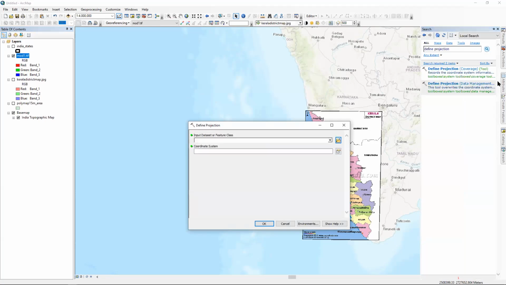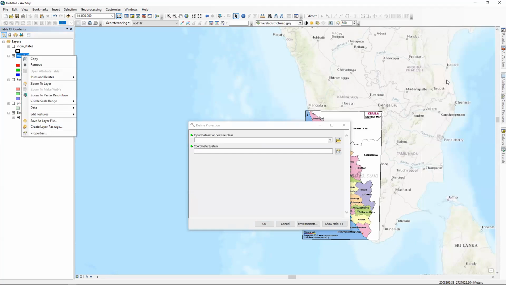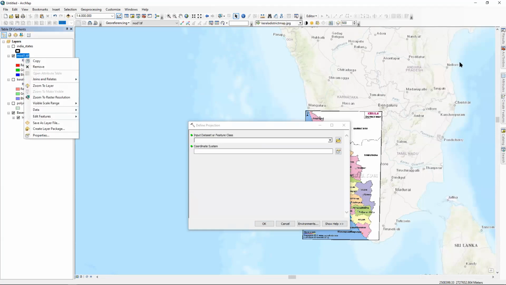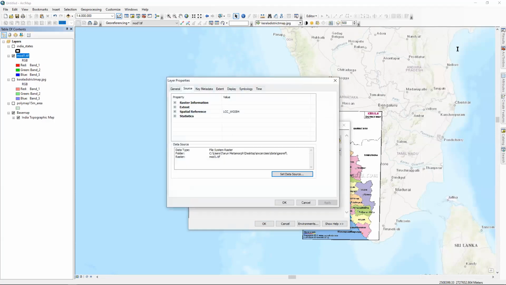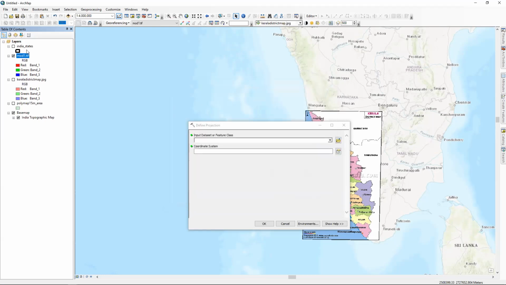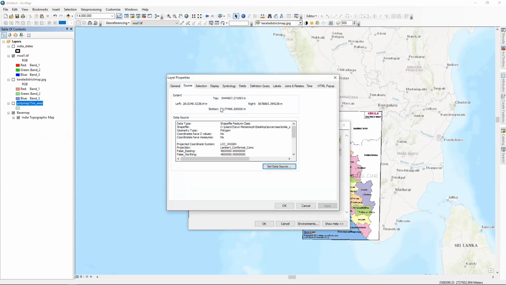Right now, in the properties section, I think it does have a projection, but I don't know if this is temporary. See, it doesn't have this file.